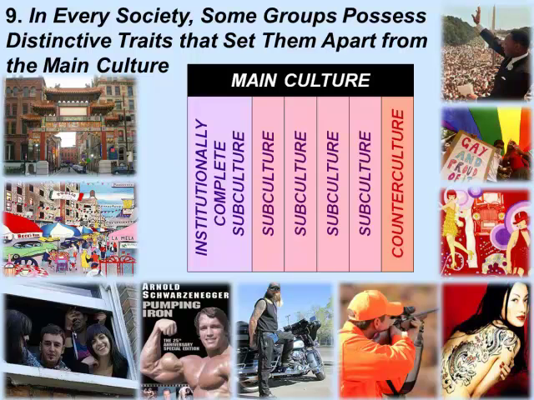Finally, there are subcultures that, instead of coexisting with the main culture, exist completely independently of it. These are called institutionally complete cultures. Good examples here are Chinatown, Koreatown, or Little Italy. They're like little countries within a country. You don't even have to speak English or use American currency there, and you'll do just fine.